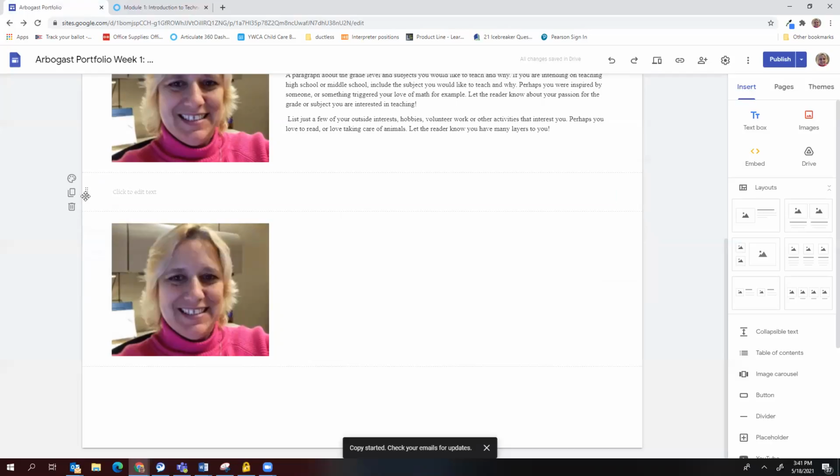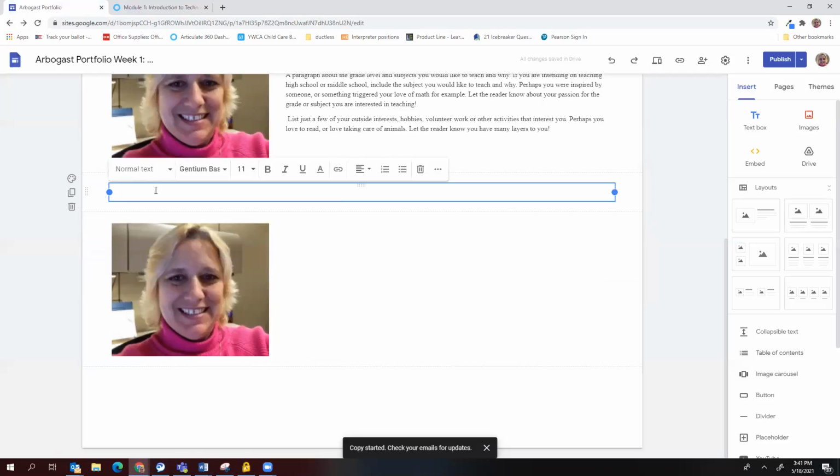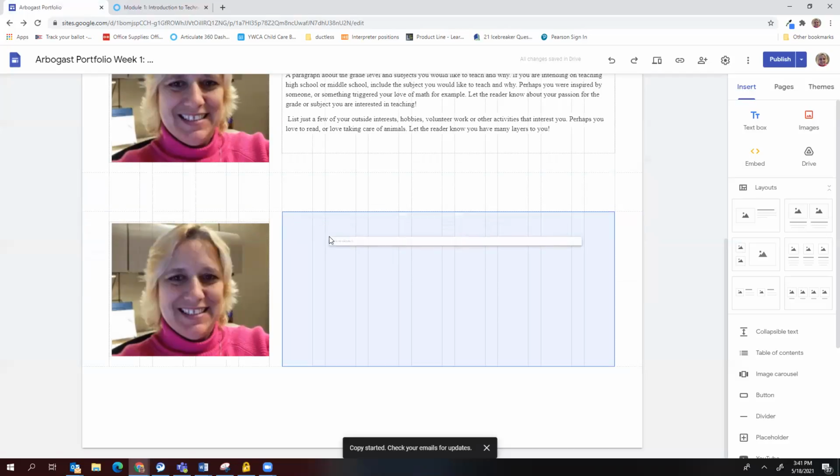So instead of clicking these little dots, what I'm going to do is click inside and I get these handles. Once you see the handles, I can move till I see the four arrows, and then I can drag just that piece down, and you can see it automatically kind of clips to these little vertical lines.